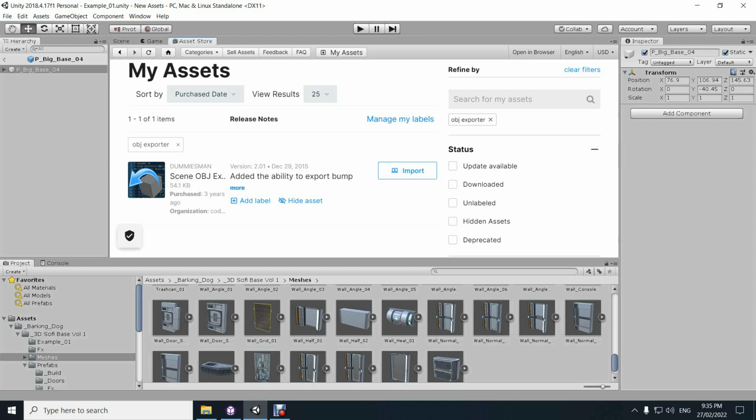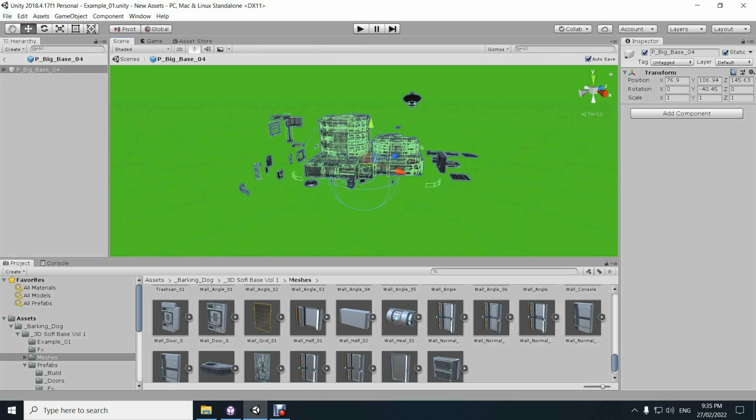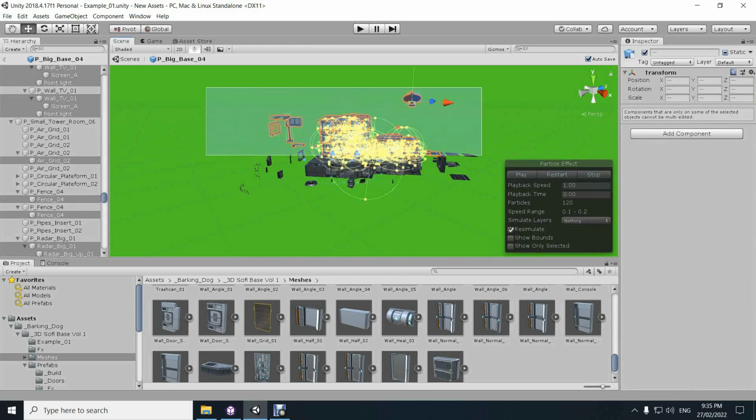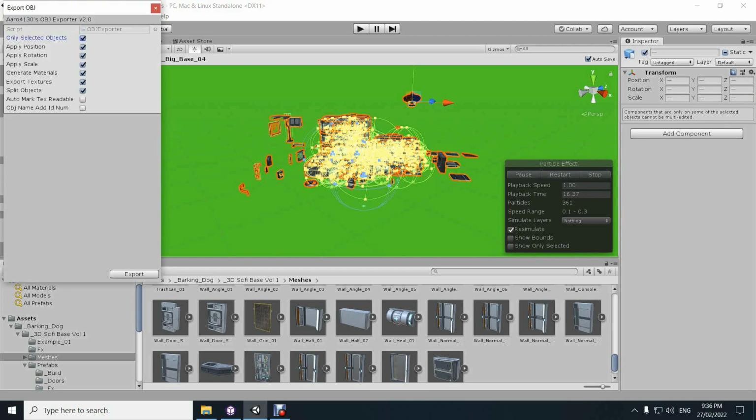Once you've imported and loaded that OBJ exporter, it's actually free, I'm pretty sure. Then you'll have a new menu at the bottom here, File, Export. There it is, Wavefront OBJ. Then you just go to your scene. You can either export the whole thing, or if it's a prefab you're editing and you want to do some stuff with it before you export it, you can select just that part. I'm selecting just that part of the whole scene because the scene is really big and I don't need the rest of it. File, Export, OBJ, just the selected objects.